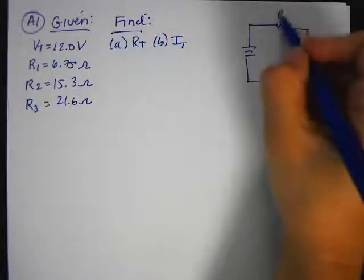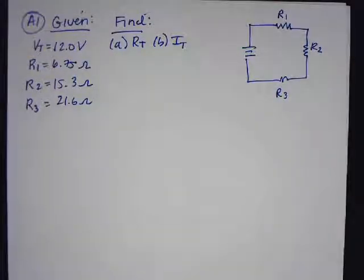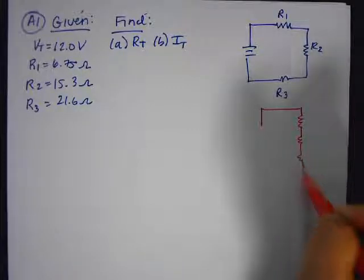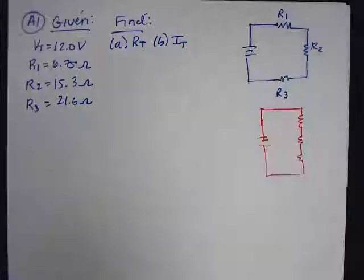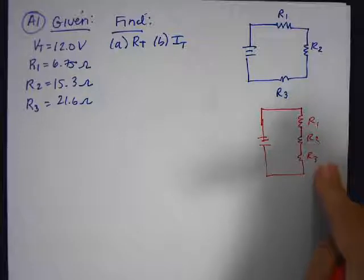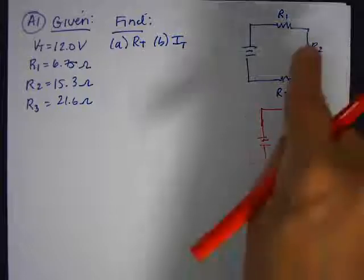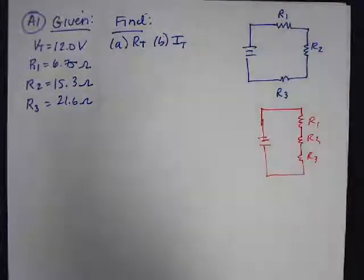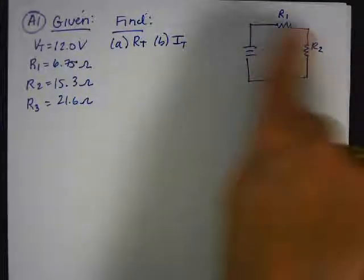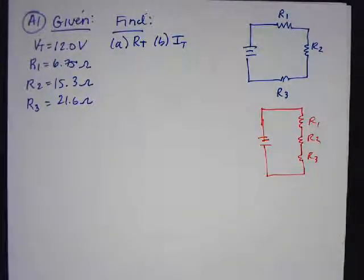Now, these are in series because, again, there's only one path for it to flow. What if I drew it like this, and I drew my 3 resistors like that? Is this also in series? Yes, because whatever's flowing through one is flowing through the other ones. So it doesn't matter if my diagram looks like this or like this, that still shows series. So how do you tell whether something's in series? You look and see, is the current going through them the same? Is there only one path for it to flow? So that's what a series circuit looks like.